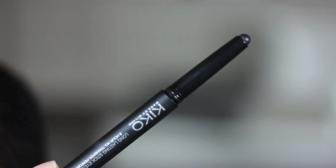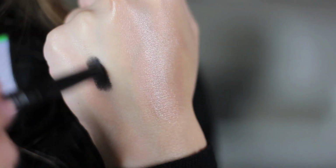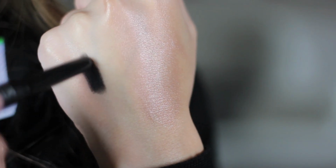In my last monthly favourites video, I talked about how much I love the Kiko Longwear eyeshadow sticks, and I went to find another shade and I actually found a black one, and I thought if I sweep this over the lid and then add a really vibrant colour on top, it will really enhance that. So I'm really excited for this, and these are definitely a lot better than the By Terry ones. I actually compared them on my website and I did the 2 eye tests, and I much preferred these, and the By Terry ones are like 5 times the price or something like that. I think these are around £6.